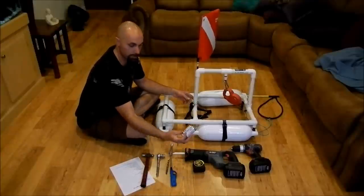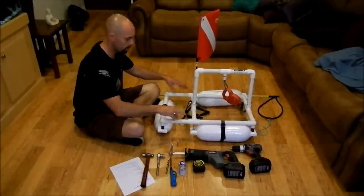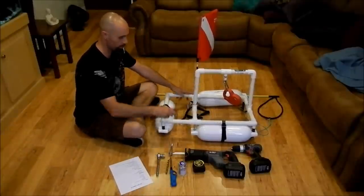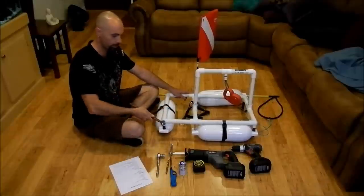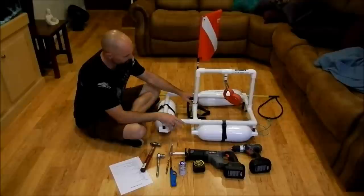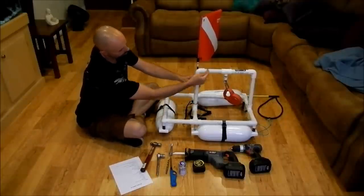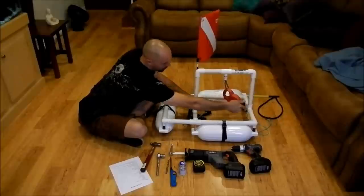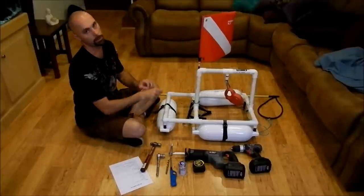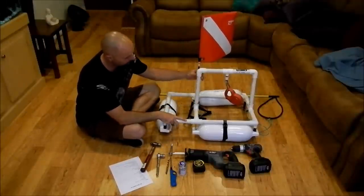The PVC pipe cement, what I did was all of these fittings here, I've just hammered together, just really snug. They're so snug that it pretty much holds itself together. However, I did glue this pipe into this fitting, and into this one, and into this one, and the same on the other side, because this is pretty much the handle. I pick it up from that, and I walk around with it. I don't ever want it to come undone, fall on the ground. So those parts I glued.